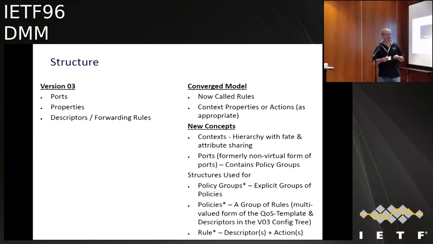We do have structures used for policy grouping that are available for us now. These are convenience layers that allow us to consolidate and collapse and get to a much more concise over-the-wire representation. And with that, that's policy groups, policies, which do apply order, and then the rules themselves, descriptors and actions. So once again, when you're looking for a particular data structure in the new model, it's in one location, it hasn't been renamed. It should, we believe, pass the obviousness test of where data goes. Anyway, I think next slide.